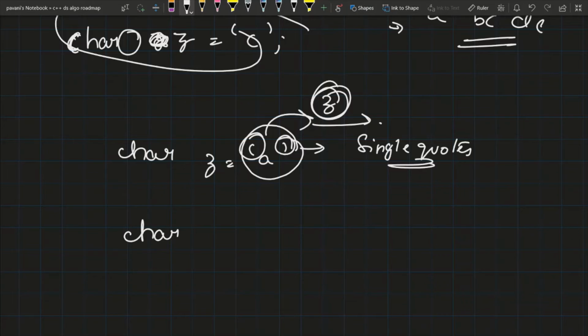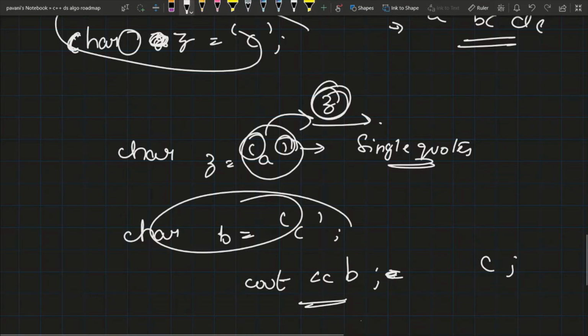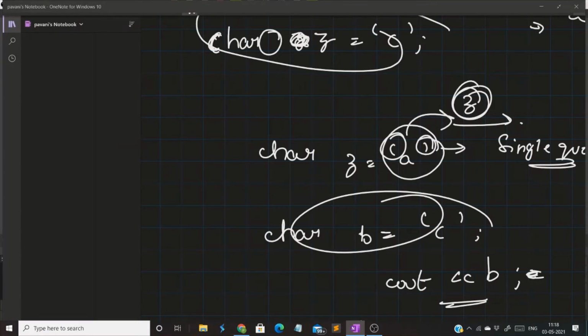char b equal to c. If you print this, cout b, then it outputs c. We'll see this in writing the code.